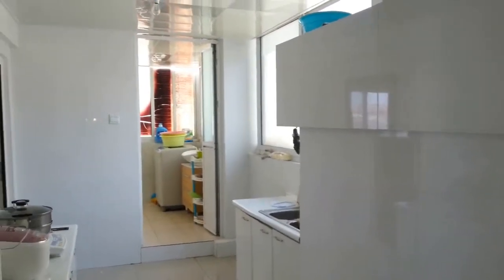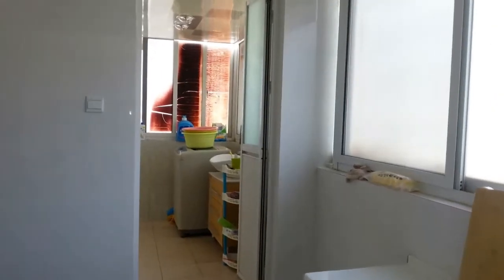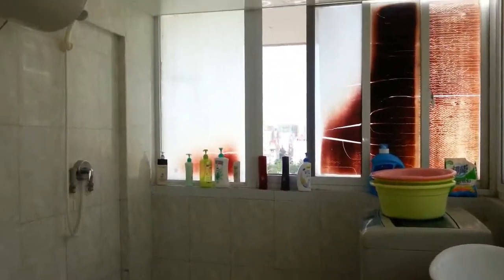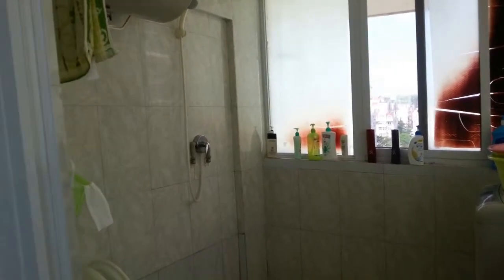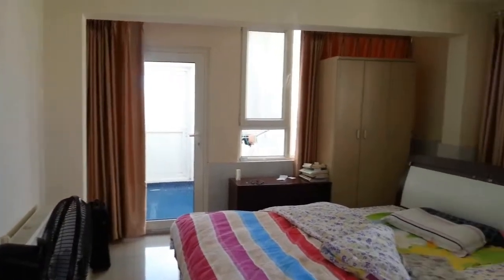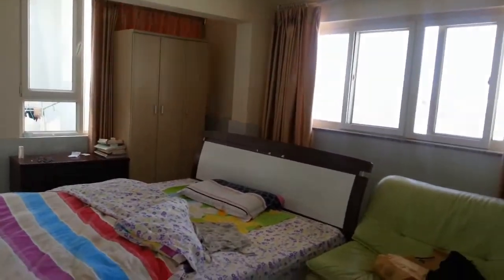Just saw the first bedroom, now the kitchen, so we're going through this one quite quickly. Got the bathroom here, no shower cubicle in there. Now, you did see two bedrooms — one of these could be a living room. They're pretty big, especially this one. You can see a little sofa in there as well.